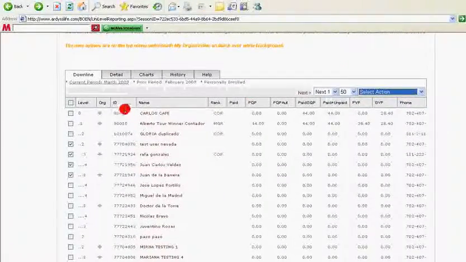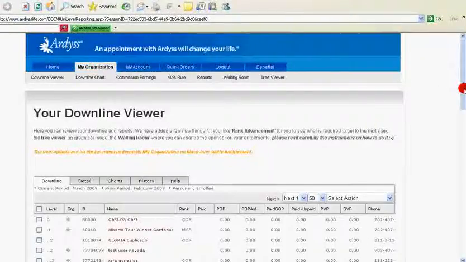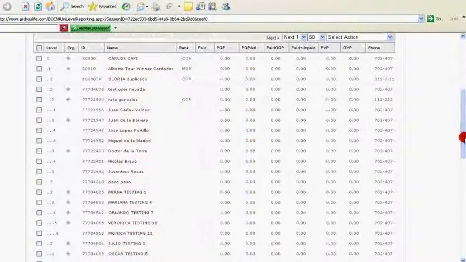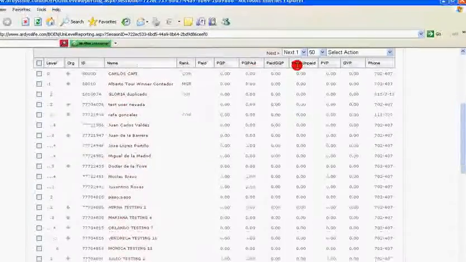This is the current period. It always comes up. You can see right here, current period March 2009 is when this video is being done. So if you want to go back to your prior period, the month before, you can click that button, and let it load here. I'll go over here and scroll down. And it's simply going to show you, obviously, your same organization, but what happened last month.